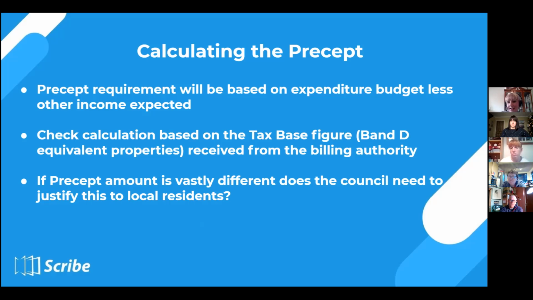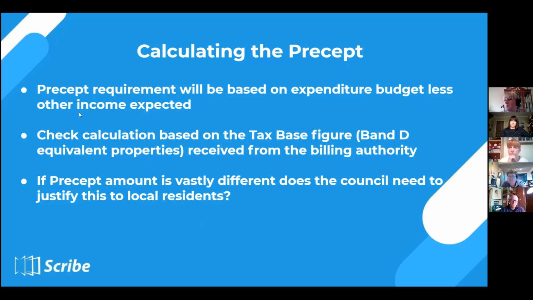How I've got to that calculation is I've taken the proposed precept, which in this case is £5,000. I've then looked at my tax base figure received from my district council, which is 110.29 in this example, and then divided by that. So it's £5,000 divided by 110.29, and that gets us to an annual charge of £45.34. This is Band D. You can then break that down to monthly, even weekly if you wanted to, when you present this to council.